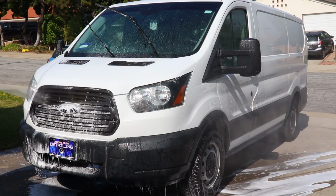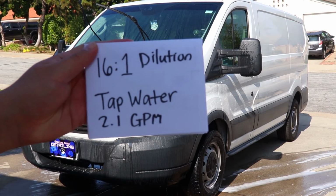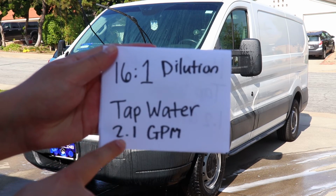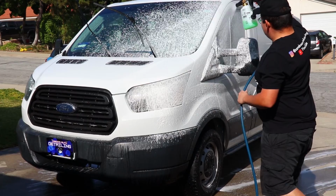After a rinse, I swap over to the Rinseless 1322 TS at 2.1 gallons per minute with tap water again at 16:1 dilution. Pulling the trigger, there is a heavy amount of recoil to the gun because there is more water coming out.